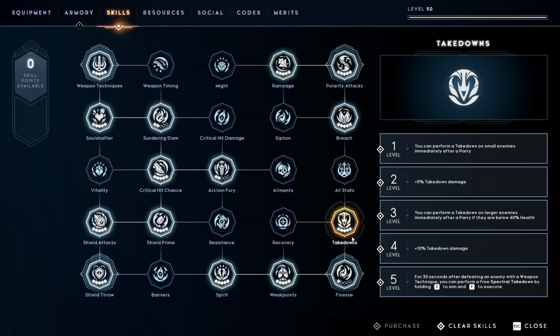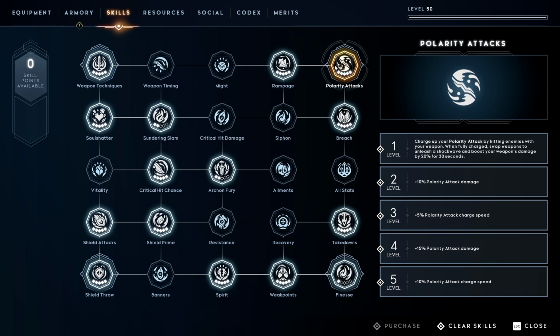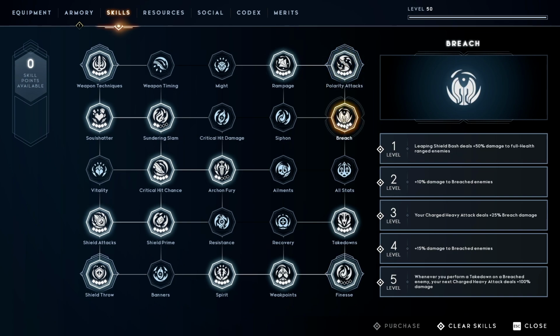Moving on from this, we then go into the top right of the tree, where we have polarity attacks, breach, and rampage. Now, breach is very, very useful, and it allows us to do multiple takedowns on different types of enemies, provided we have maxed out their breach bar. The breach bar is the bar underneath the enemy's HP, and when you max it out, they get stunned, and you're able to do a breach takedown, which works very nicely.